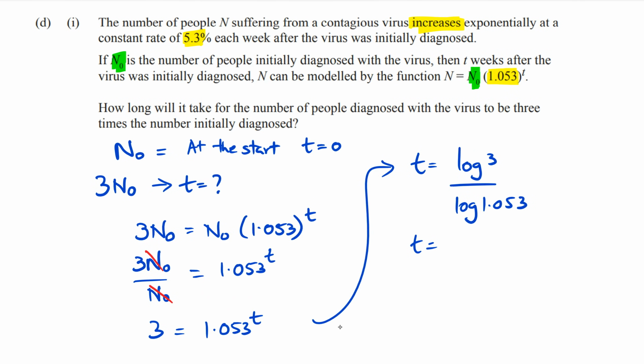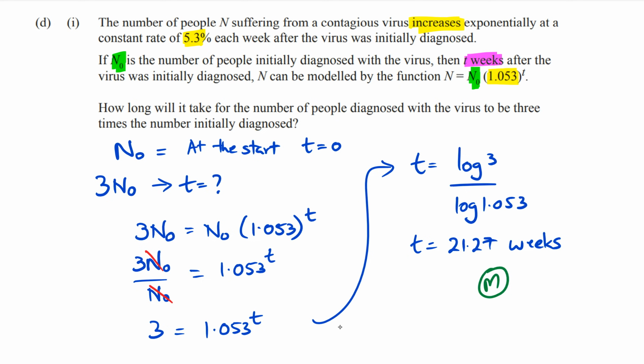I don't know if that's weeks, months. Let's have a look. So we're going to put 21.27. And what are we looking at? t is weeks right there. So we're going to write down 21.27 weeks. So grades wise, we're looking at a merit for this final answer.